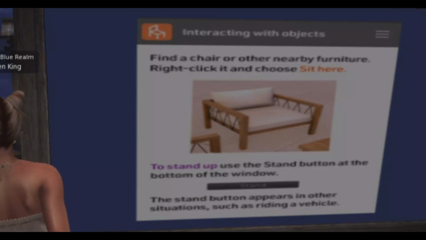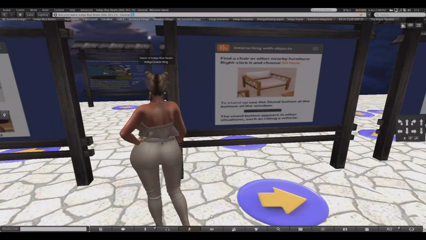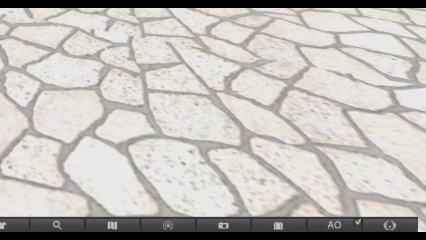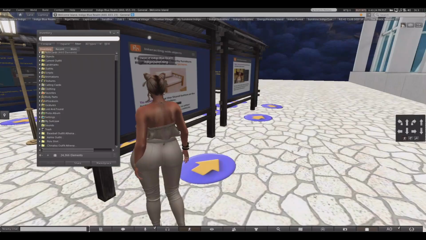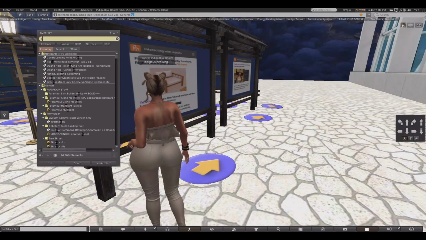But if you're still confused, let me just take a chair out of my inventory and show you how to sit. So I'm going to click on my inventory. I'm going to scroll down, find a chair. This is one of my favorite chairs here in OS. I love this chair.